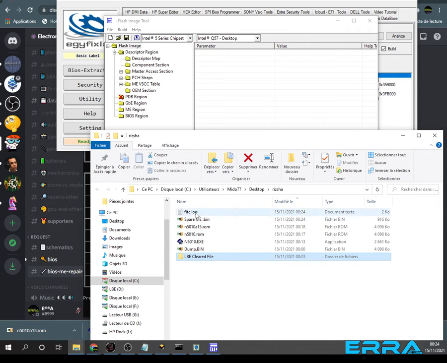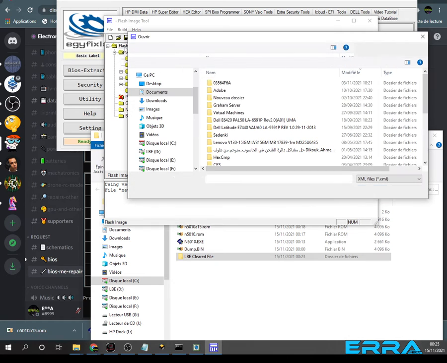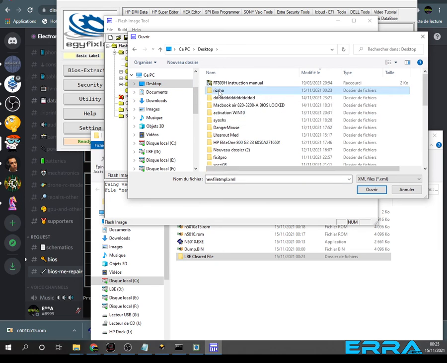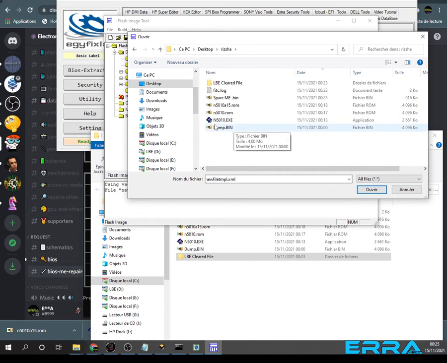So let's go here, let's open the dump. As we cannot see it here, we just opt for all files here, and not the dump, the official ROM.